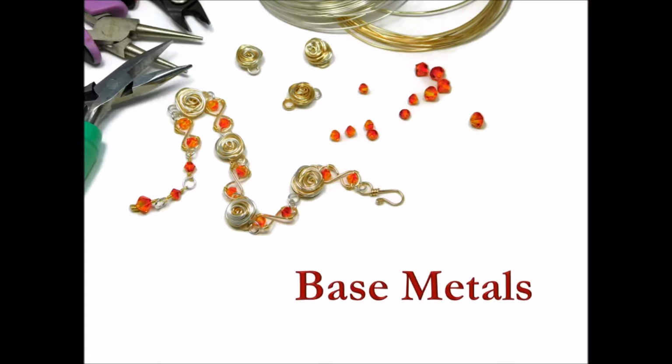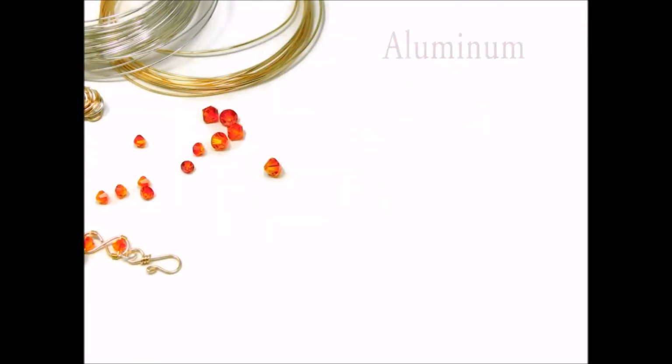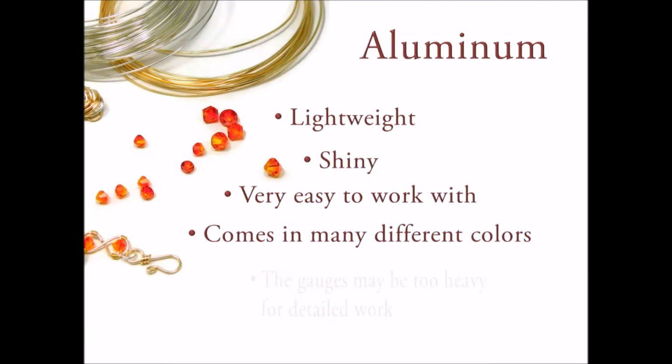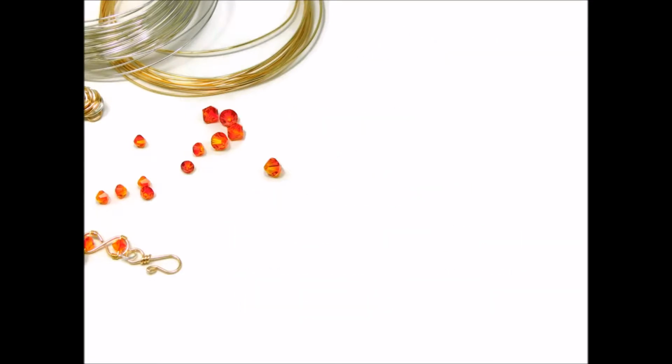Let's discuss base metals, starting with aluminum. Aluminum is lightweight, shiny, very easy to work with, and comes in a multitude of colors. Because it's so malleable, it usually comes in larger gauges, which is why only one bonus project in this course, the stackable rosette bangle bracelet, uses aluminum.